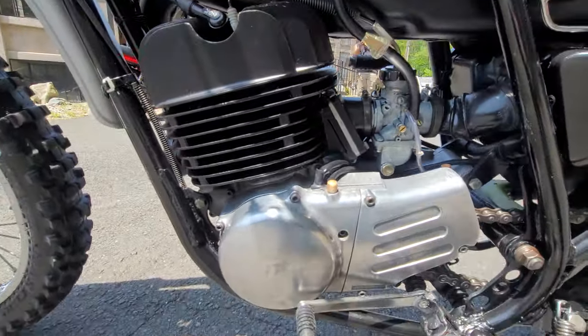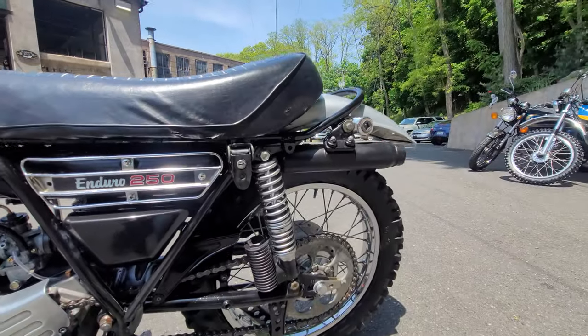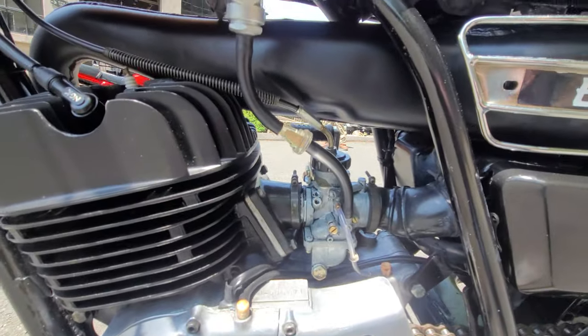And look at that motor. This thing's an absolute jewel. It's just been professionally given a full rotisserie detail here. You can see the original chrome on the rims and the shocks. All the aluminum's been polished on it. The bike's been professionally rebuilt.